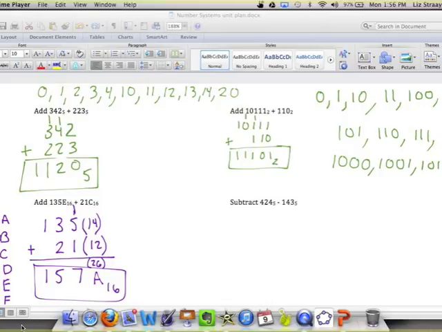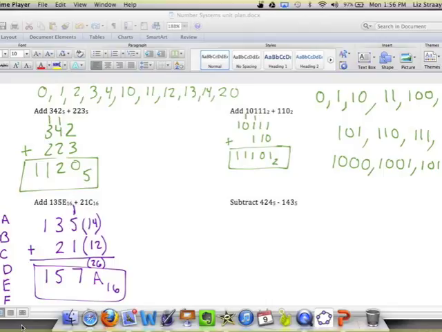Yes? What if you add together numbers and it equals 16? Then that's a 1/0. You carry over 16 and there's nothing left over, right? Okay. Questions on adding? Wait, so you said if we have an extra 16, then it just becomes a 1/0? If we added this and it wasn't 26, it was just 16, yeah, then it would be a 1/0. Okay. So this was like a 110, right, but 10 is A. Okay.